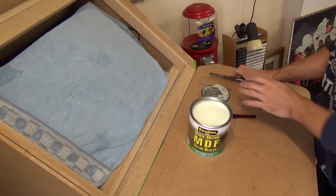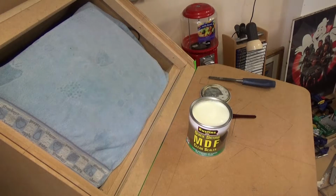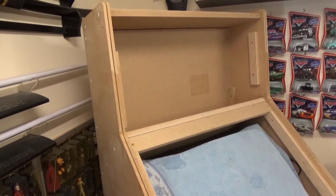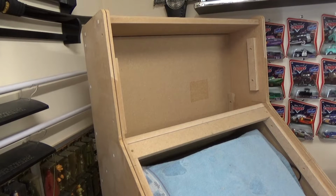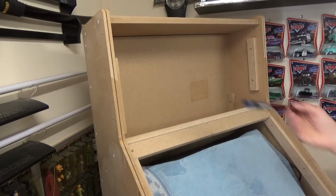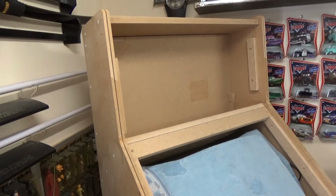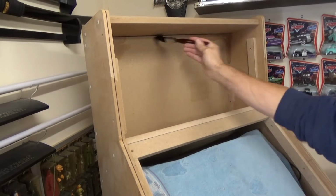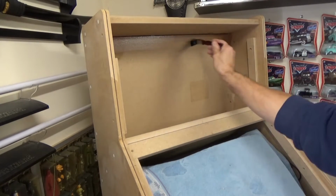Okay. Now this stuff smells like paint. This stuff can be painted. Once it's put on, you can paint it and varnish it. Well, we're not going to varnish. So this looks to me like it's very, very runny, guys, so we don't want too much on here. I think your one-inch brush, it's going to take a long time sucking right in, as it should do, because it's MDF.